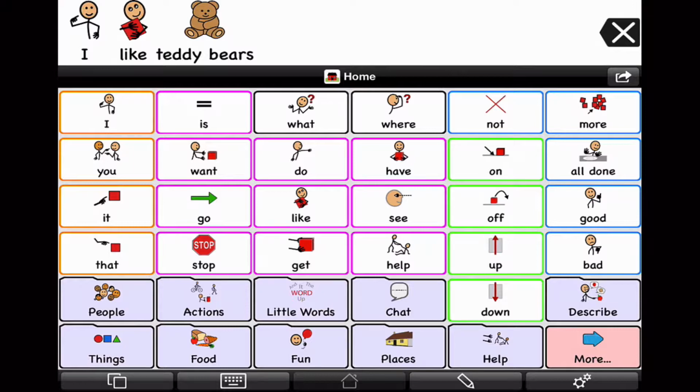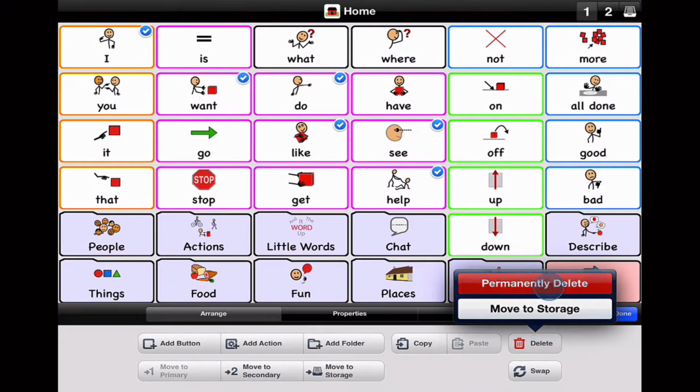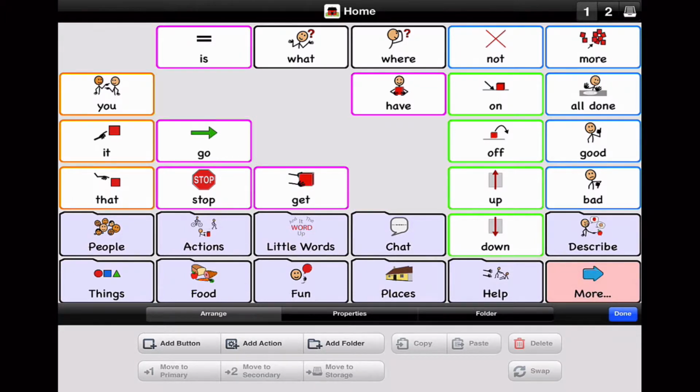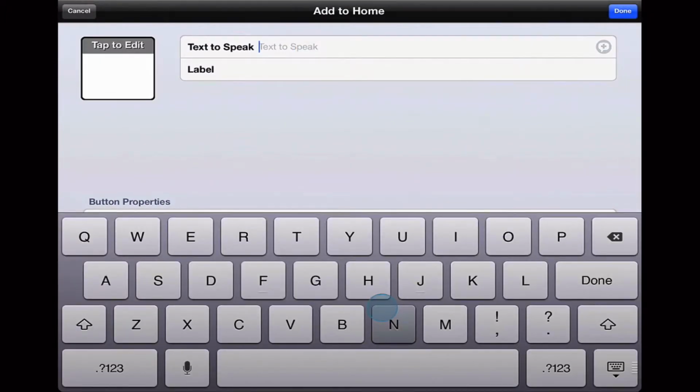But this is a likely scenario. You've got a student and you've accidentally forgotten to turn your options and your edit button off. And so before you know it, the next time you come to look at the device, you've had a whole lot of buttons disappear off the page. Maybe the student has tried adding some buttons for themselves.